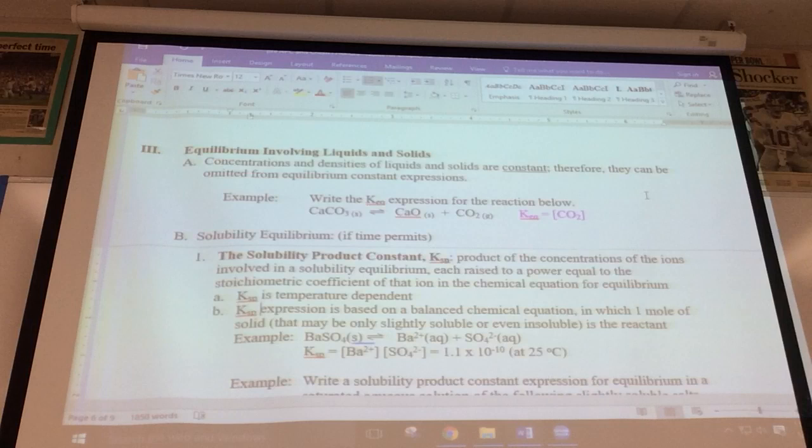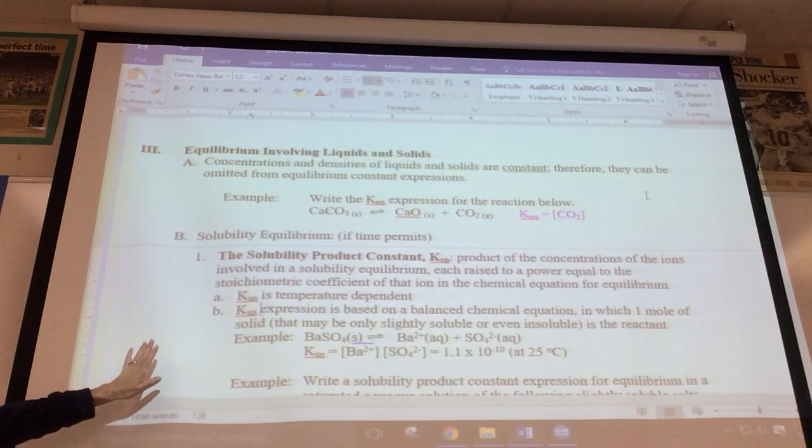The last piece of the chapter in the quiz is going to focus on Le Chatelier's principle. Before we get there, I just want to reiterate that when you write equilibrium constant expressions, you include gases and aqueous substances only. No solids, no liquids. Their concentrations and densities are constant, so we don't include solids or liquids in KEQ expressions. I didn't do it to you on the quiz, but it is in the lab and you'll see it on your test. So remember, no solids, no liquids in equilibrium constant expressions.